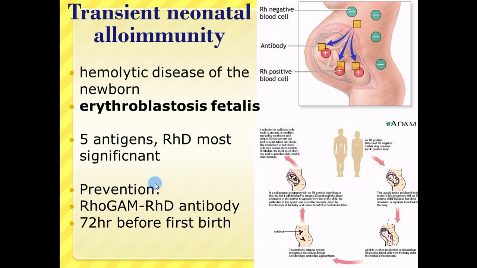And then here's how the antibodies get across. So this is the RH situation. So there are actually 5 antigens for RH, but we just refer to it in general as RHD. So let's say that mom is RH negative. She doesn't know what that RH thing is on the blood. Baby's blood, baby got RH factor from dad. So baby's blood has RH.